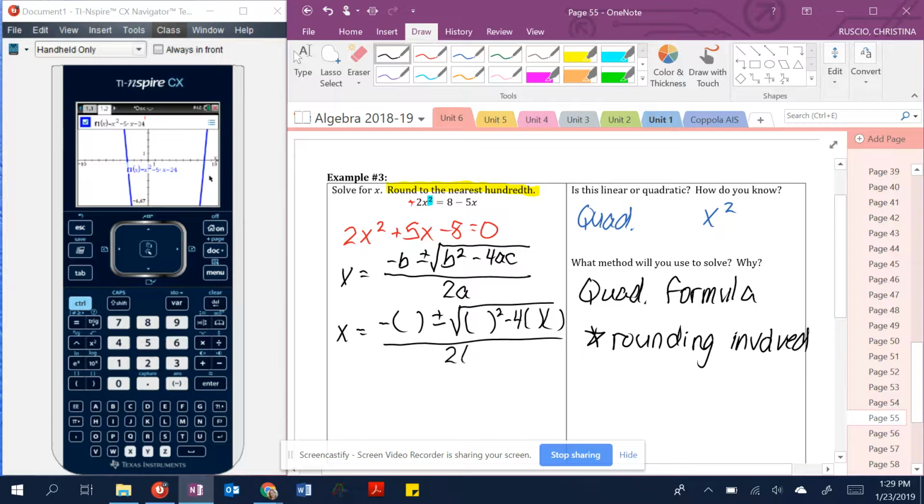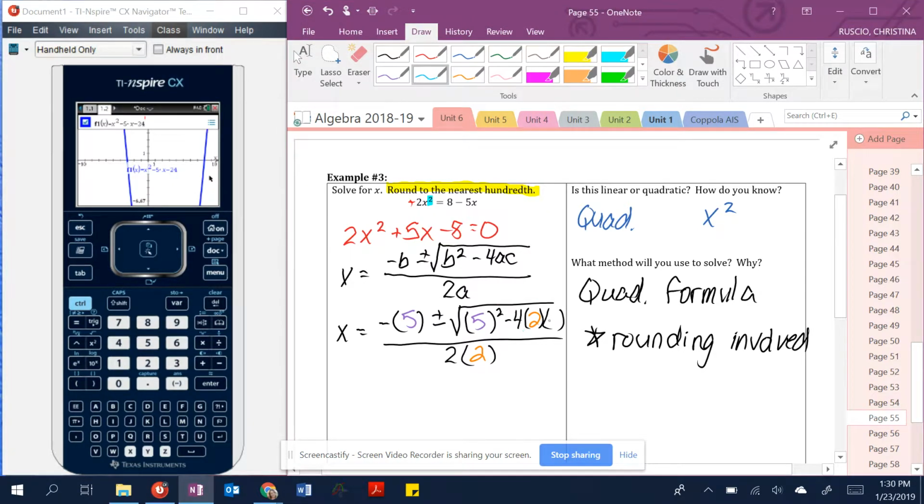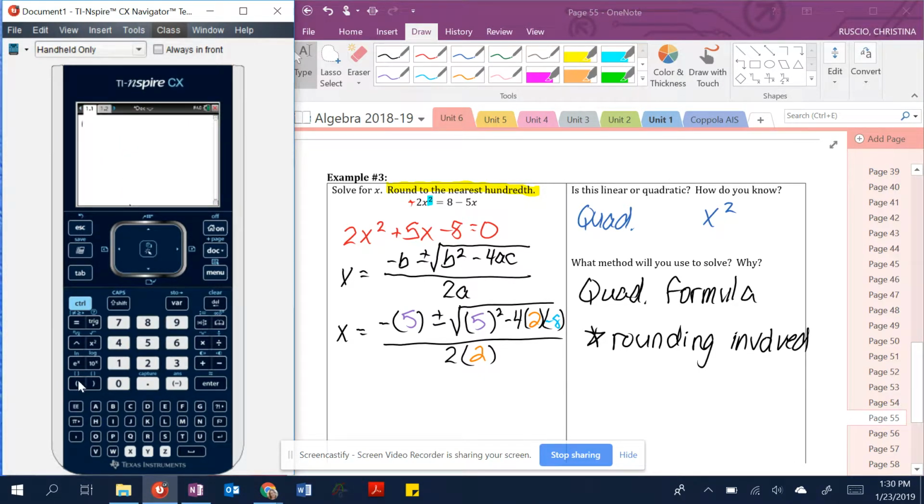all over 2 parentheses. And what is our a? Our a is 2. There she is a couple times. What's our b? 5. Plop that little dude in there. What's our c? -8. We're going to plop that one in there. All right, so if I jump to my calculator, I always need to type in exactly how I see it. 5, whoops, that's not how I'm seeing it. Get it out of there.